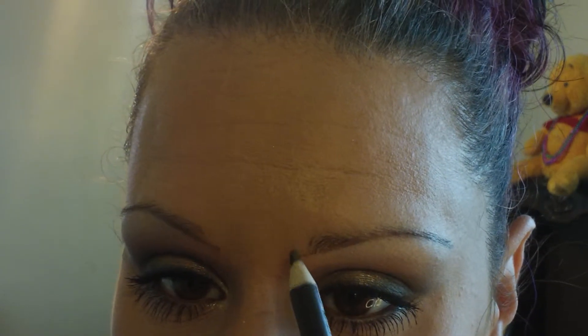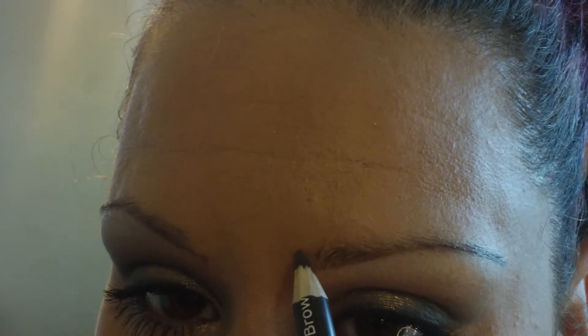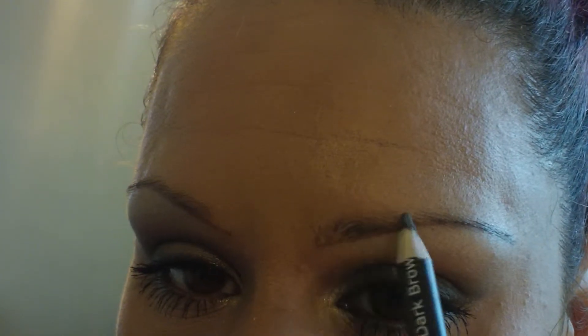Now we're going to go with the top. Underneath they're looking pretty okay. This brow is higher than this brow, so again we have to mimic the front. I'm just going to do little flick-ups here — see the little flick-ups that kind of look like hairs? Very, ever so lightly. I'm using such a light hand. This pencil is the best — it's so creamy, it just glides on. You do not have to use a heavy hand at all. Now I'm going to go just to the top of my hairs.